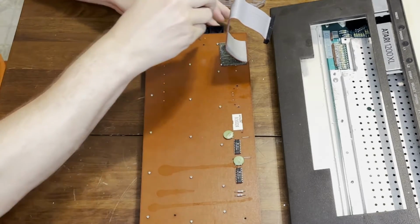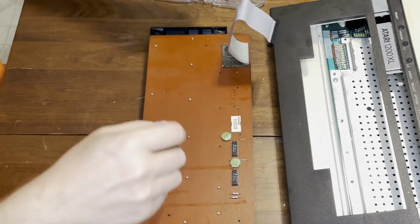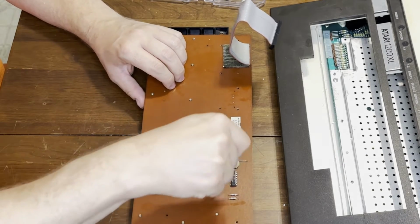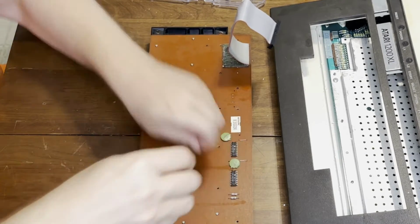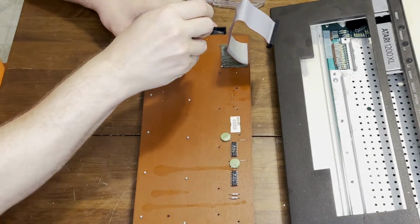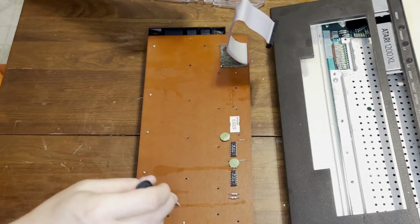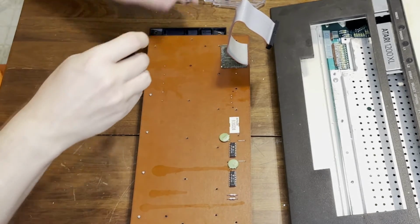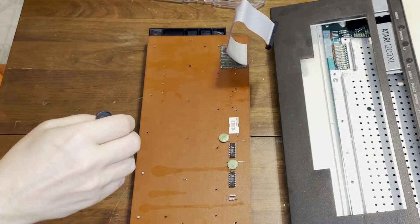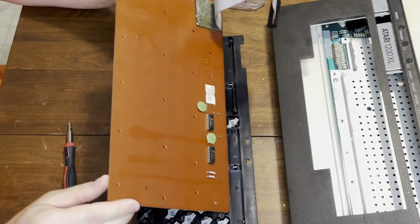Ah yes, the wonderful Mitsumi keyboards with the zillion tiny little screws. Gotta wonder how much coin Mitsumi made off of the likes of Commodore and Atari. Well, I hope they got paid well for this, at least. Although maybe they had to take a few of these things back, because, as I found out, this design of keyboard was never used in a subsequent Atari computer, and we'll find out why.